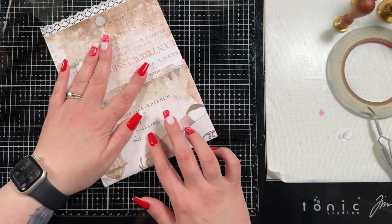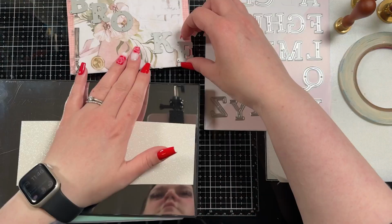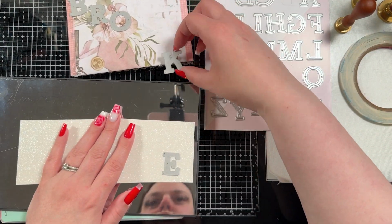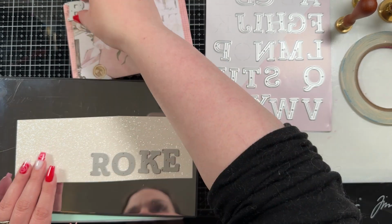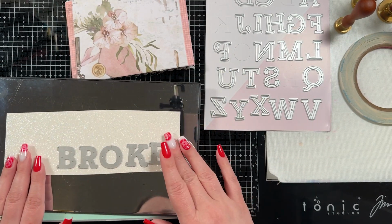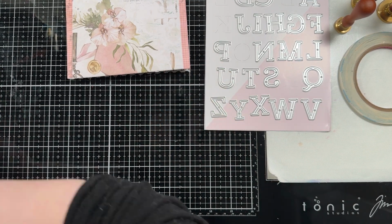So that'll keep the pocket closed. You could add a band if you wanted to, but I just chose to add that Velcro dot to it so that it could stay closed in the mail and I didn't have to worry about it catching. And then of course my pen pal's name is Brooke, as you can see.